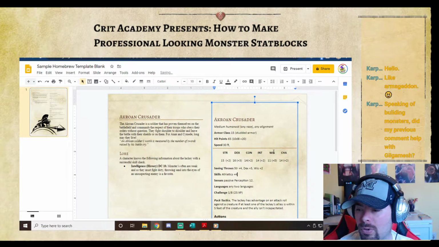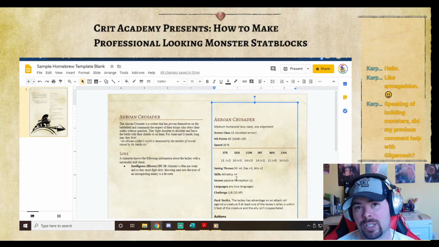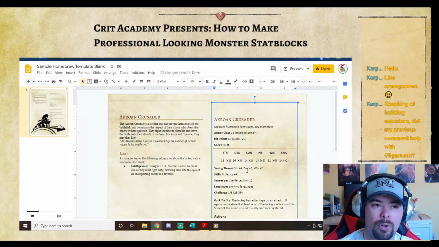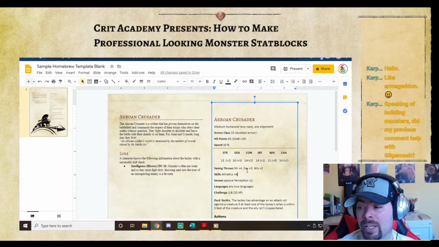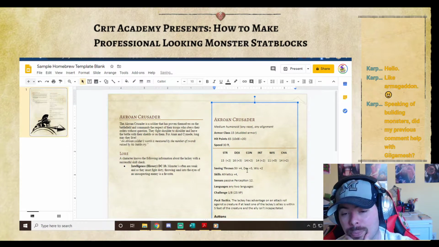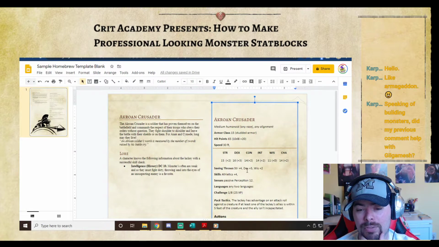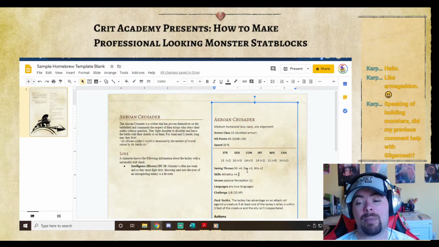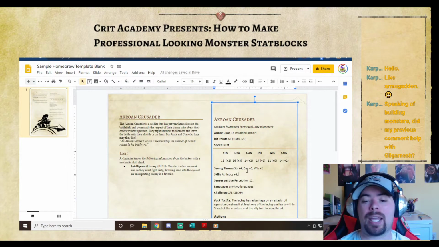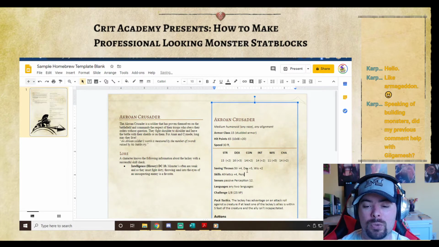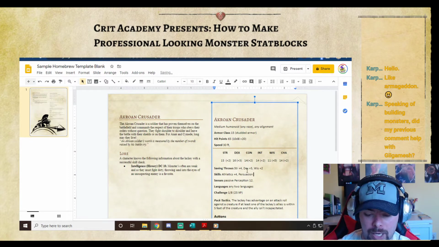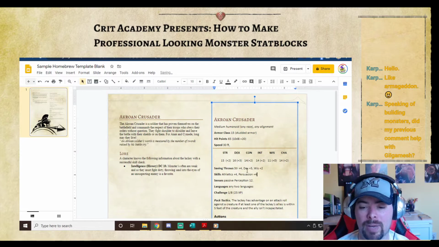Athletics is a +4. And since his strength is a +2, we know that the modifier they're using is a +2 for the proficiency, right? So let's say that instead of being skilled in athletics, maybe he is charisma, right? Persuasion. Maybe he's a leader. He brings the command. So maybe we'll give him a persuasion bonus, right? Give him +4 since his modifier is +2, and bam, there we go.